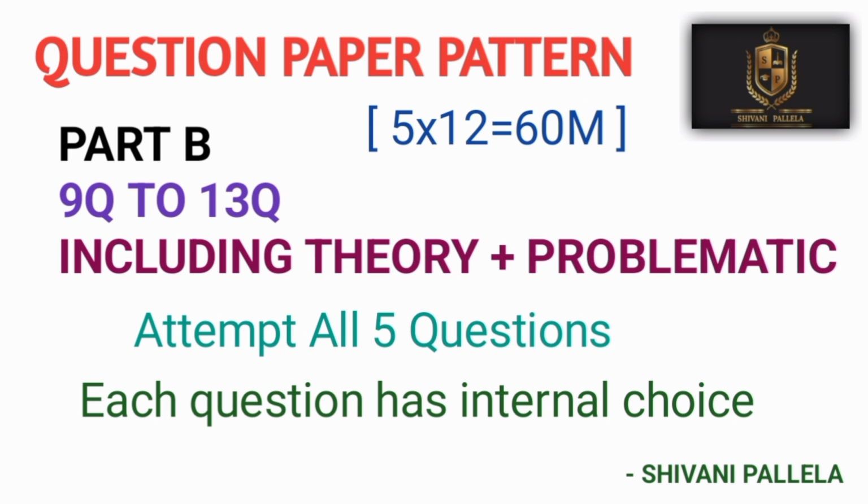Some students may have this doubt: in the ninth question you have attempted A and you have attempted B, both questions. Will you get 12 marks plus 12 marks, 24 marks? No, you won't get 12 plus 12. The invigilator will consider only one question, either A or B. Many students make a mistake on this particular point, so don't do that.